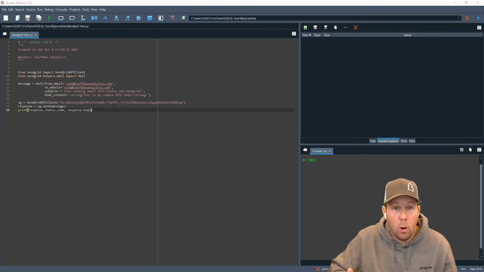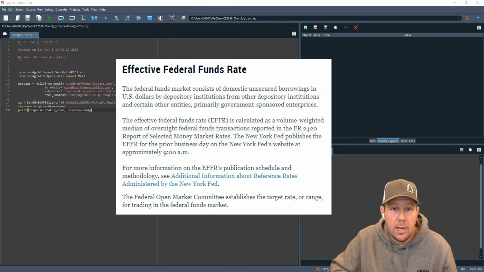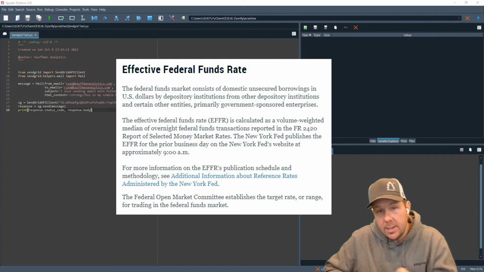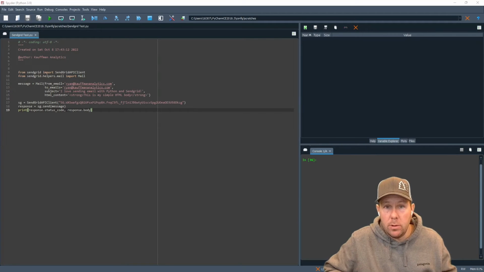So how do banks know what to charge? Well, it turns out it's a really complex equation that's quite a bit beyond the scope of this video. But the most important rate that's out there is called the effective Fed funds rate from the United States Federal Reserve. So what we want to do is write some code that will extract that rate on a daily basis from the Federal Reserve and put it into an email and send that out.